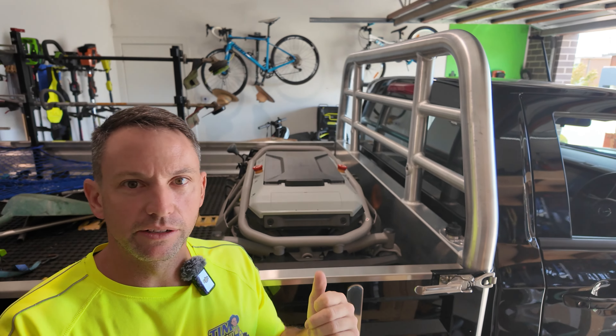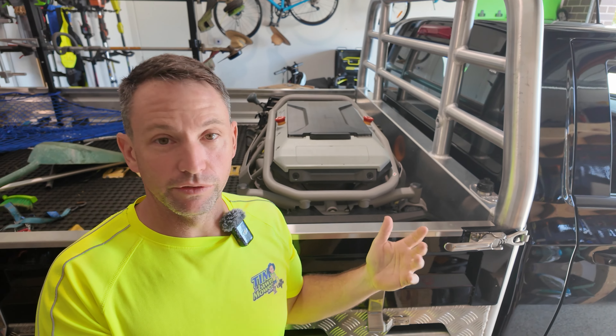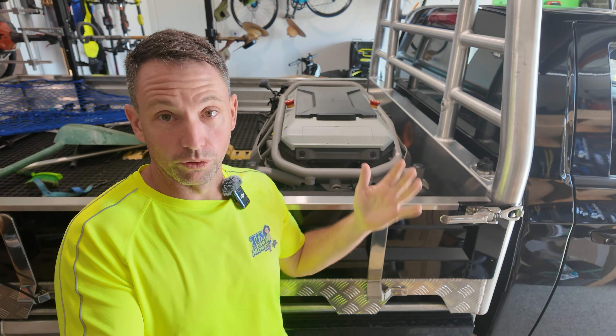I'm going to take the remote control mower with me to do a Freemo Fridays. I'll have a lot of people in the main video, I'm sure, complaining and questioning the efficiency of using this machine for the tasks I'm going to be using it for. But I try these things out. This thing arrived yesterday, so I'm just super keen to use it any opportunity I get. I definitely don't think it's the best tool for the style of yard I'm going to do now, but I test these things out. I gave it a little go yesterday. Karthik had a go of it too. We'll be talking about it on the Turf and Tools podcast.